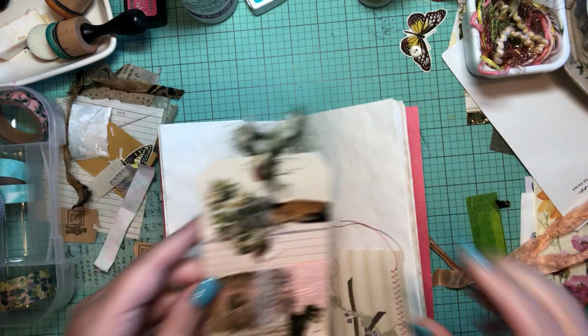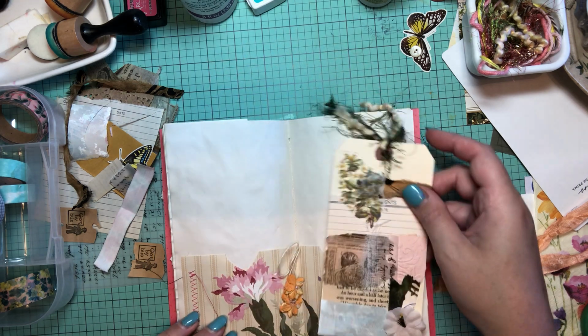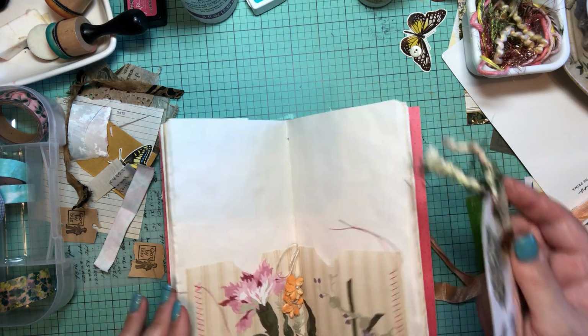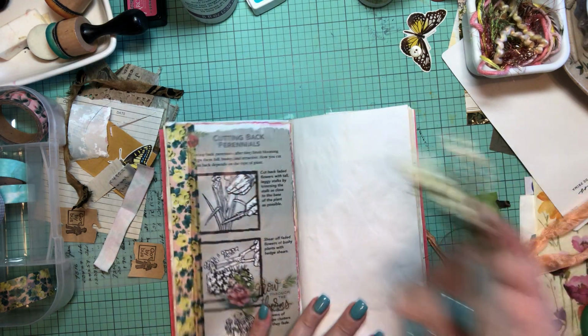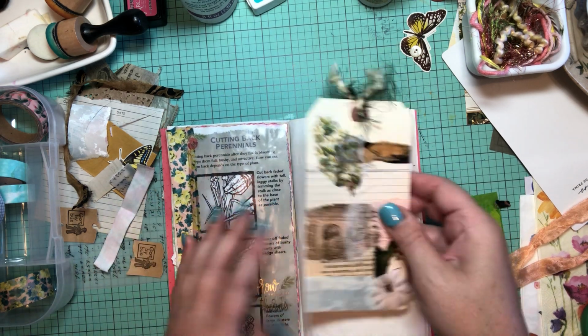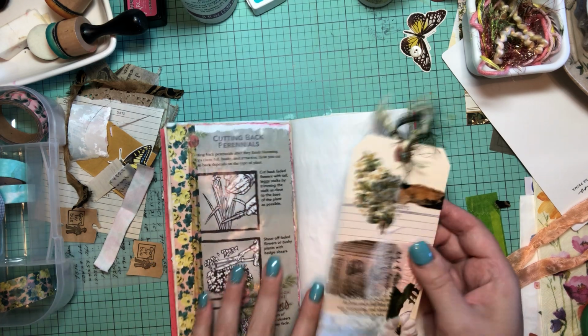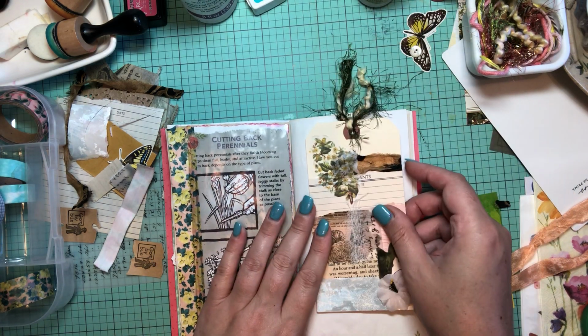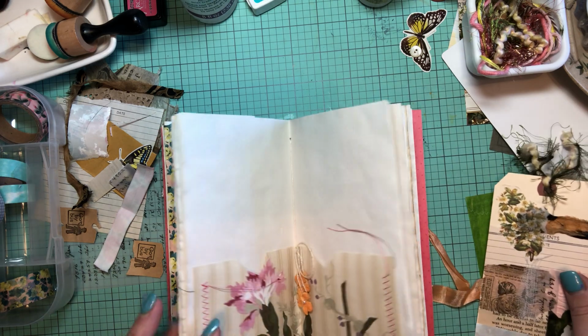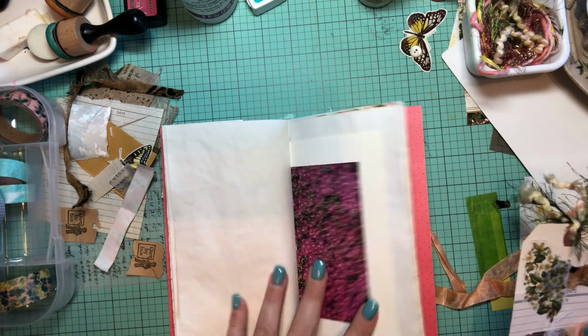And we're going to put it... Oh, well, we fancied that up too much to just stick it down in there. So just kidding, we're not putting it in there. We're just going to make a little pocket and put it in here. Well, that's what I was doing over there, but that was a fancy pocket.